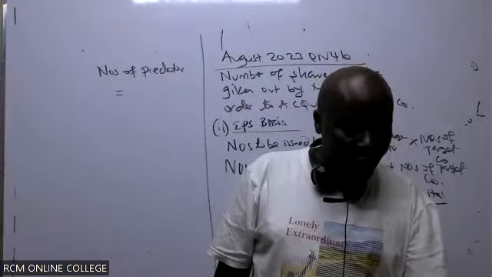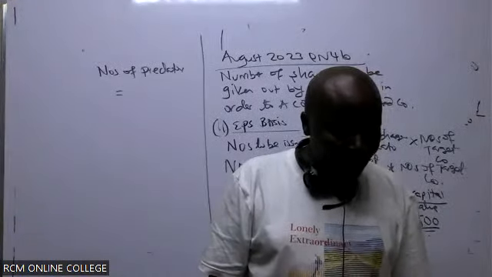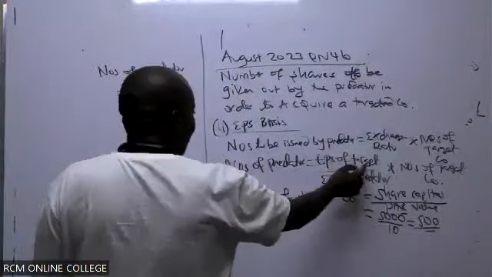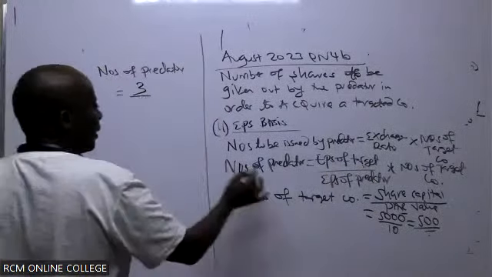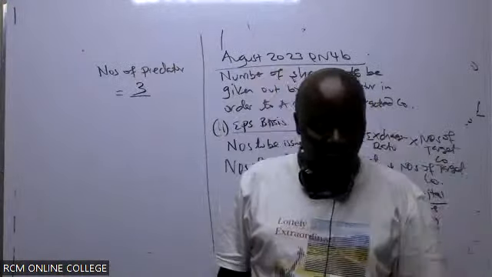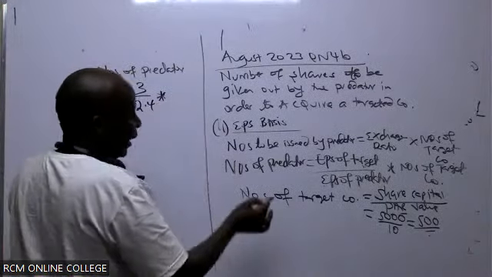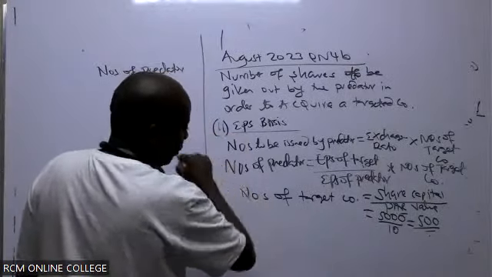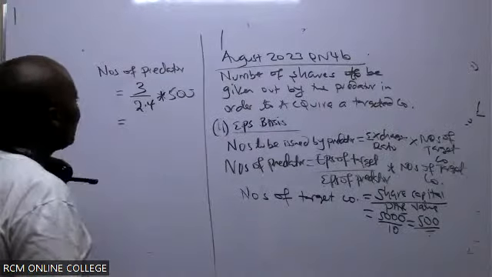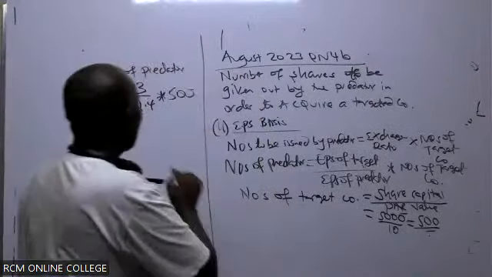Great. So are you able to see in this case the current EPS of Bero? What is the current EPS of Bero? It is 3. Current EPS of Bero, because I'm substituting your current EPS of target. So 3 over EPS of the predator from table number 2, which is 2.4. I'll leave my figures in thousands. So here, multiply this with that 500. At the end of the day this gives me 625.